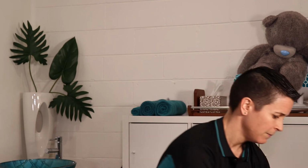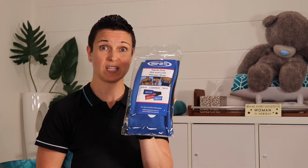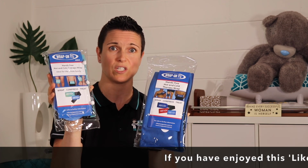Really handy. There's two different sizes. They come in small sizes, really great for kids or really small areas like a wrist or an elbow, or this large size. Like I said, this comes with two ice packs, this one just comes with the one. Again, interchangeable, heat and ice for both of them.